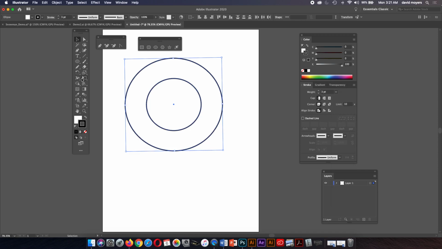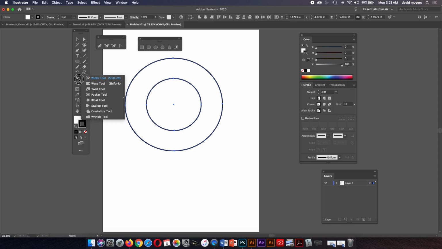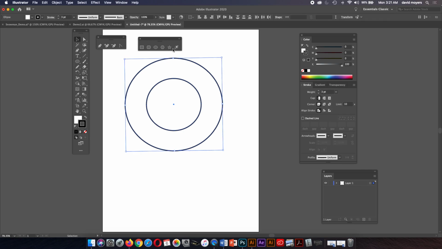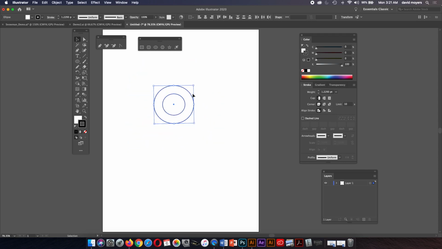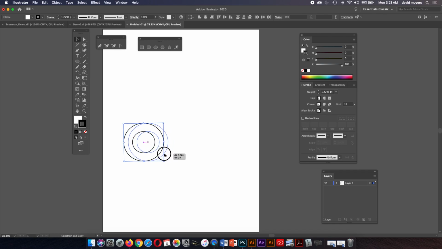All right, so now up underneath this, we've got some other great tools here we can use. We may use these in other projects. We've got the free transform tool, which I just love. Because what the free transform tool will do is, let's say we've got something like this. And what I'm going to do is make a quick little illustration here. And I'm going to actually copy this. And the way I'm copying this is I'm moving it over and I'm holding down my Option key, which copies it. I'm holding down my Shift key, which keeps it going straight across, okay?